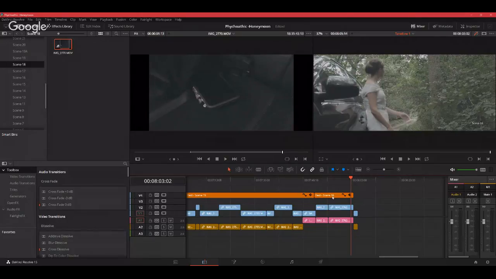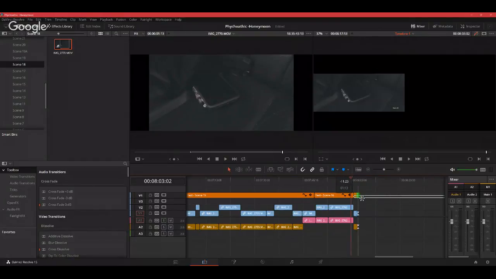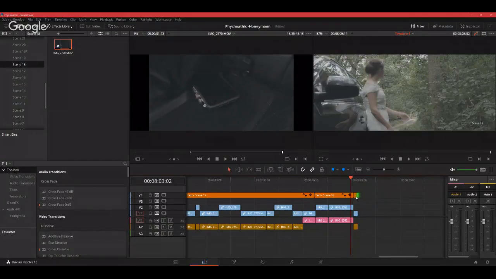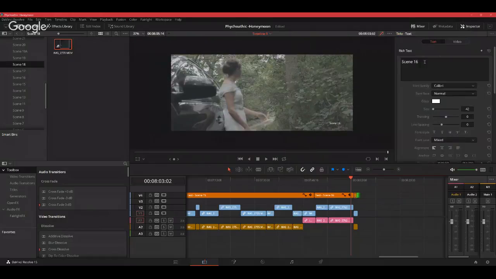That is scene 18. And this one, we want to add 17 to that scene as well. Yes, it's merged together now. So save that.